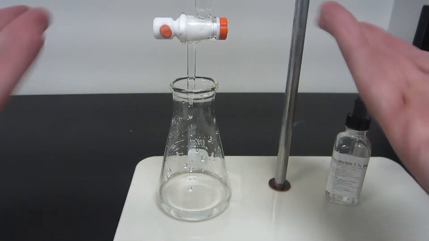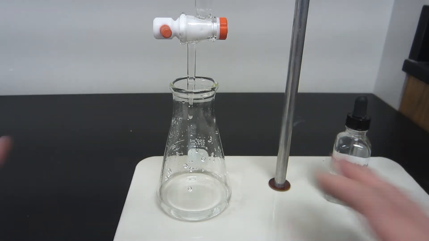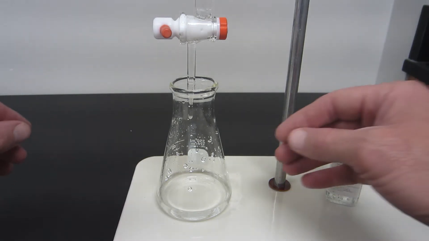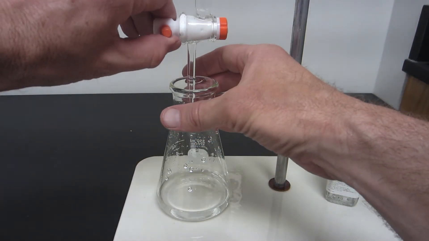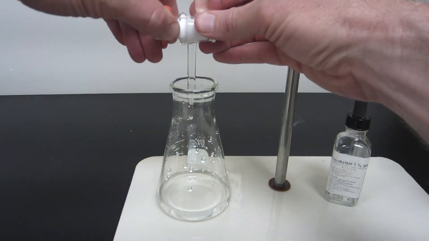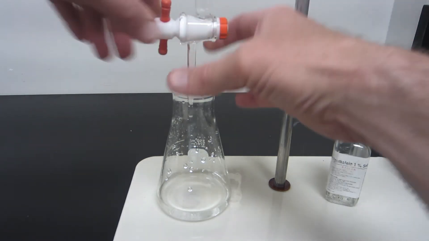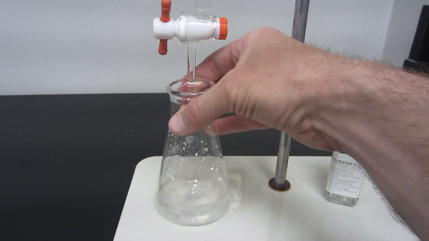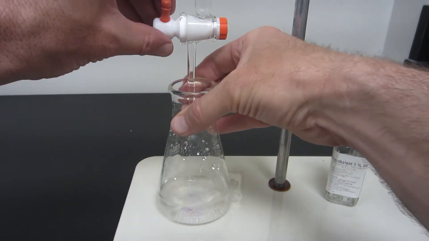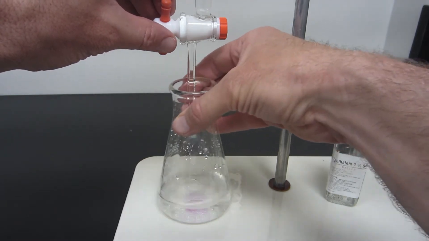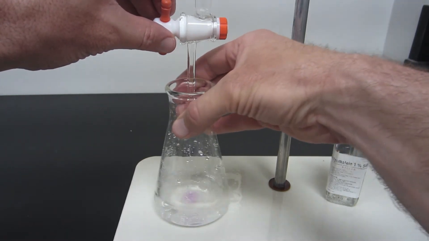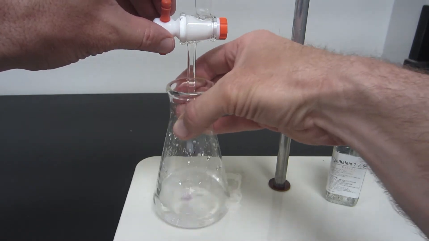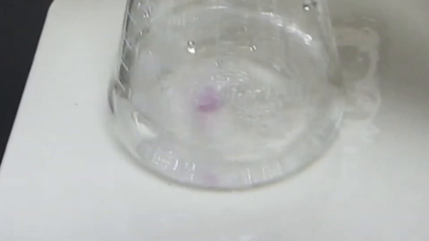Sometimes the base and the acid will splash up on the side and you won't get everything down into the reaction mixture, so you can get an accurate measure of when neutralization occurs. I'm going to open it up and start the sodium hydroxide flow. Right now you don't see much change. I can see it a little bit. You may be able to see it on the video. Basically I'm just going to add it until the pink color starts hanging around a little bit longer. I think you can see it in the video just a little bit.